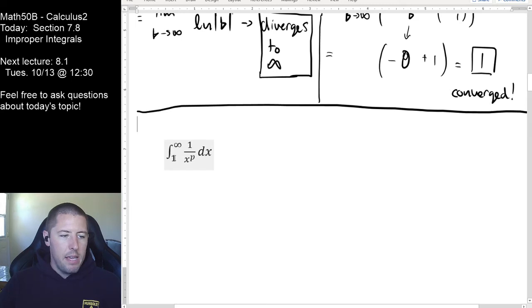The sum of 1 over x to the p. And we want to be saying, does this sum get infinitely large? Or does it not get infinitely large? Does it diverge or does it converge? And we want to come up with a rule associated with that, associated with the size of p here.